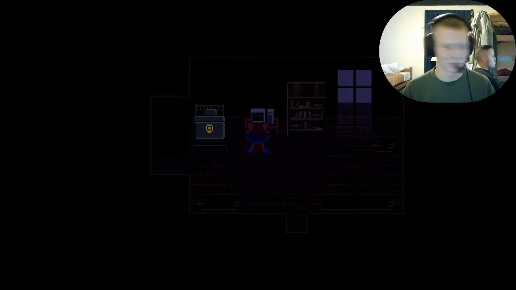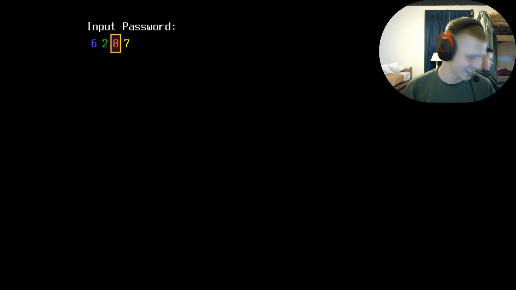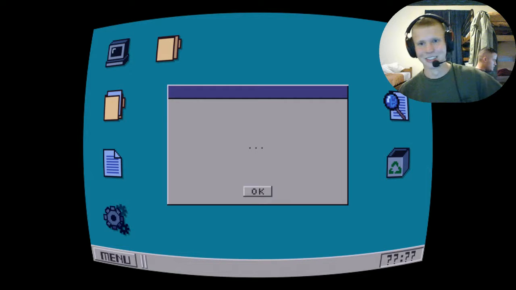The master of puzzles is here once again. Oh, it's a 0. It's 6, 7 and a... Why did I think it was a 2? Access granted. Hey! All it took was a walkthrough and a screenshot and like 6 failed attempts.